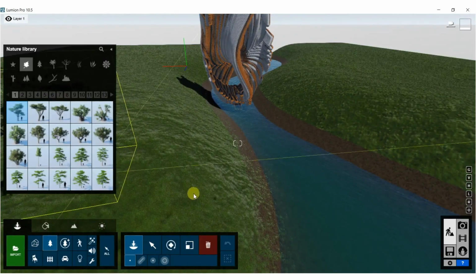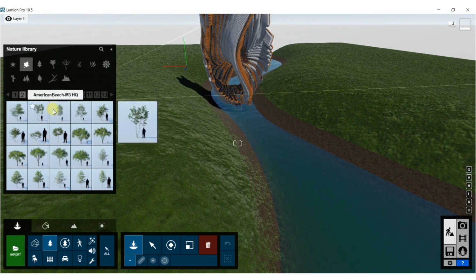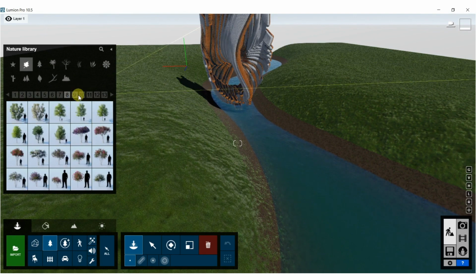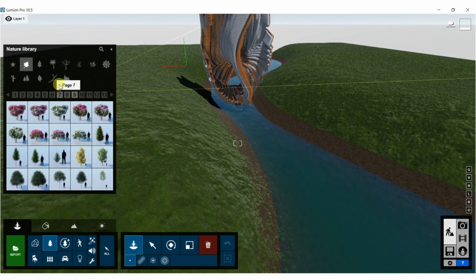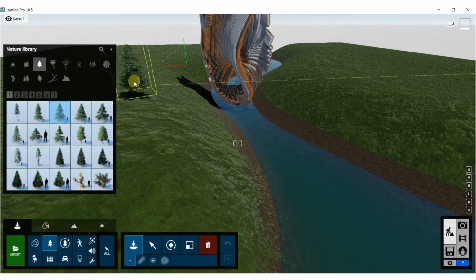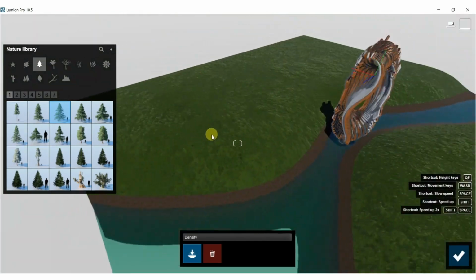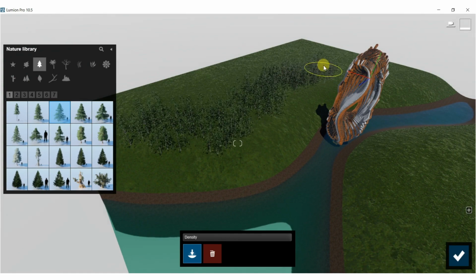What kind of trees should we use? Maybe some conifers. How big are they? I didn't check the scale, so I guess we did all right there. I'm just going to paint them in. Be a relatively dense setting here.